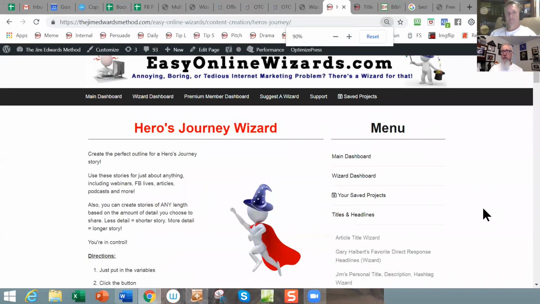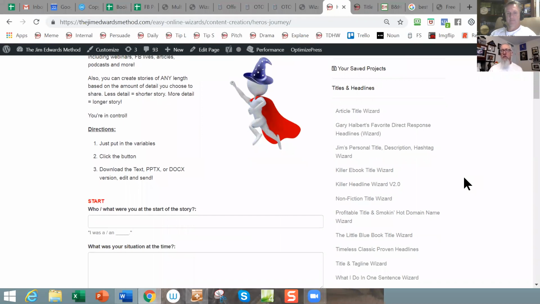So what I want to show you guys now, and we're actually going to use Mr. Stu Smith, we're going to go through and use this wizard for the very first time. One last thing I want to say is that you can use these hero's journey stories for anything. You can use them for Facebook Lives, in your sales letters, in webinars.